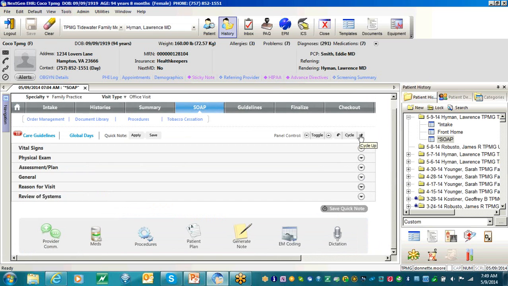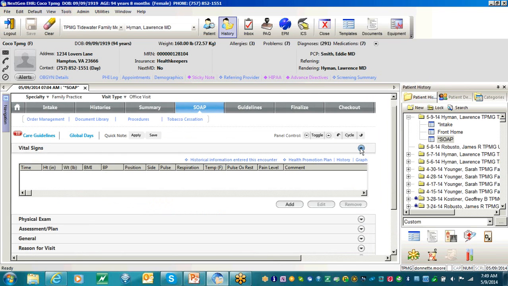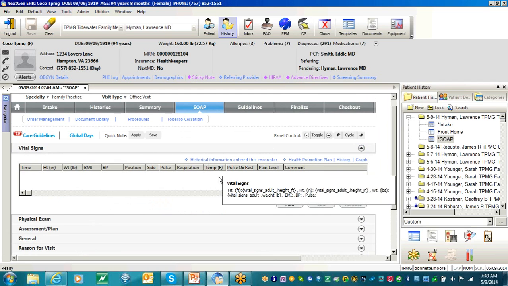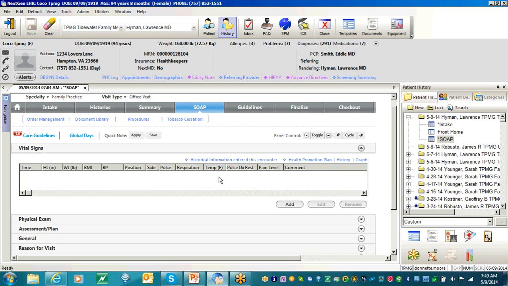Now what we're going to do is move down to your vitals, or up rather. When you come into the vitals, the initial view is the same exact thing. It is still your vital screen. You're still able to go in and clear for add, and maybe if you need to do a second vital for blood pressure, or maybe they had tachycardia or something like that, you're able to go back in and do those things if necessary. So if you wanted to add in something, I'm going to show you the new screen that you're going to see. The nurses also will see this, so they're not confused or thrown back when they see the actual screen.